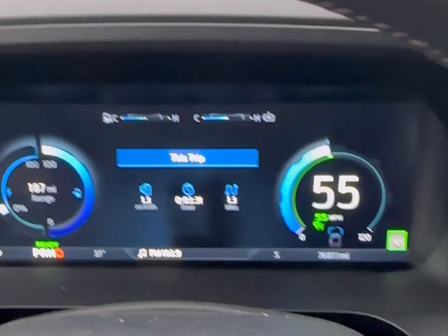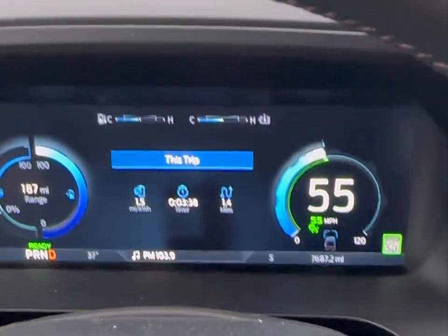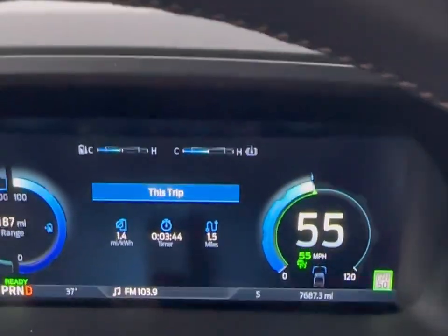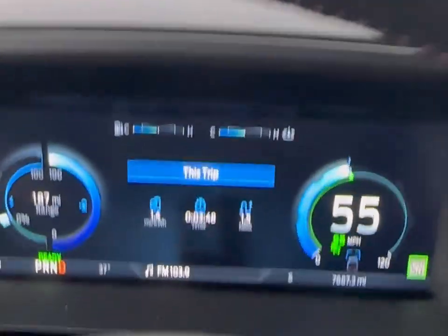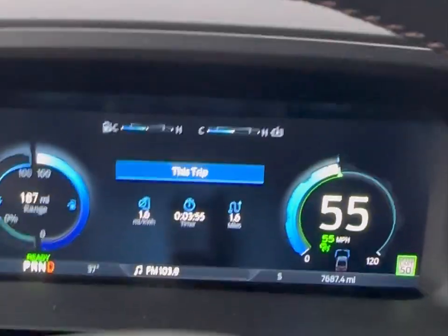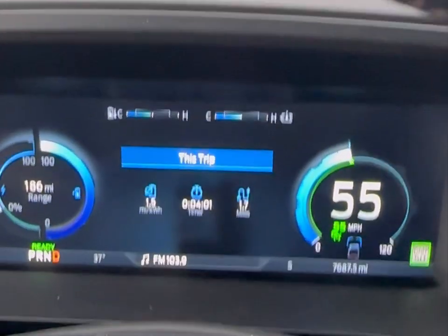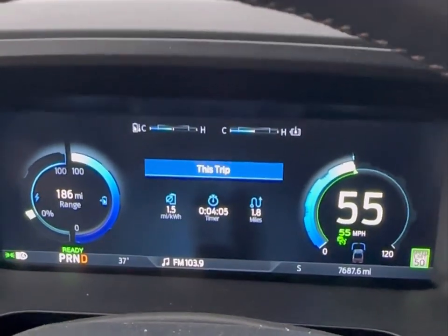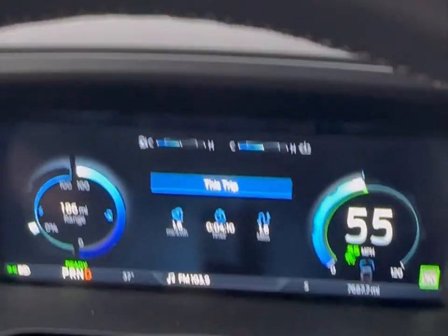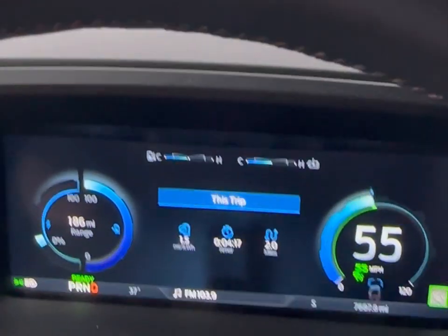It just went to 1.3, but we'll see — this should go up. I have seen some videos, specifically one where they were driving in 30 to 33 degrees and got about 1.2 miles per kilowatt hour. To me it seems like they must have had the heat blaring, all the heated steering wheel and heated seats on. I don't know how they got that bad of range. We'll see what we get here on my drive to work today — about 33 miles. I'll update you as we go.